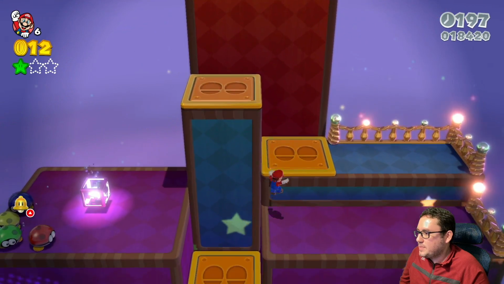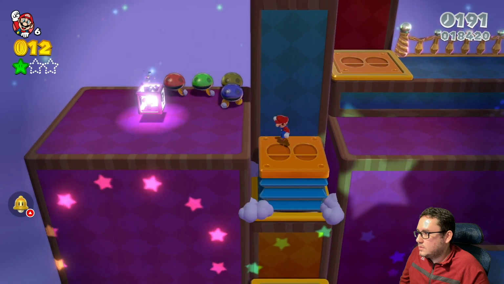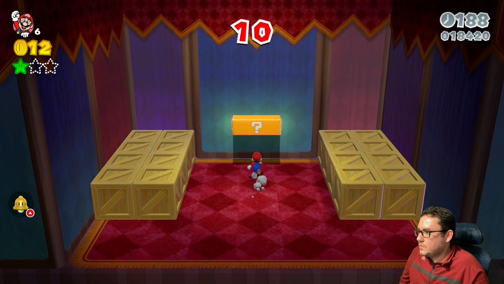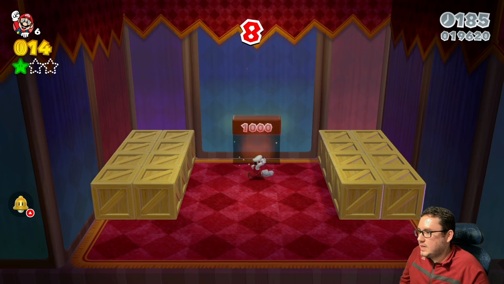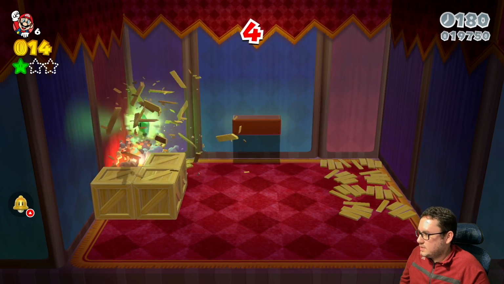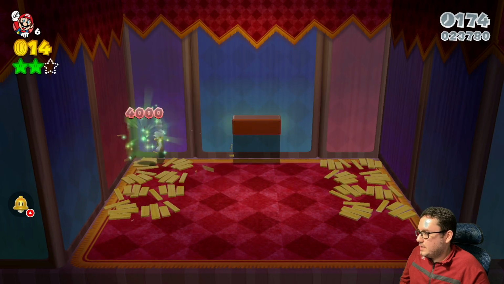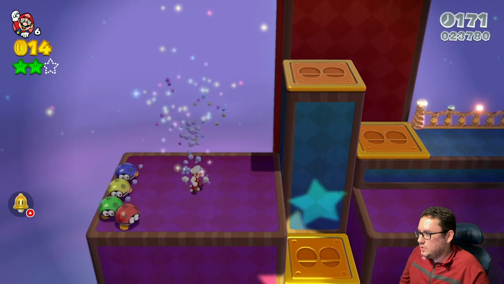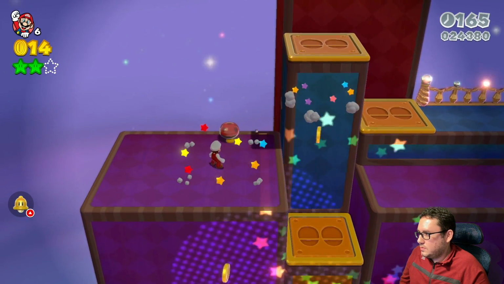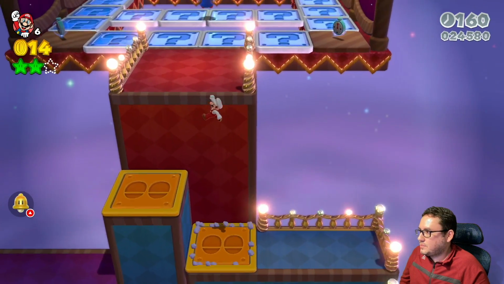One? I missed one. Alright, what are we doing? Last one. Let's go. I got it. Come on, there we go. Alright, we're good. Woo! Get out of there. Alright.